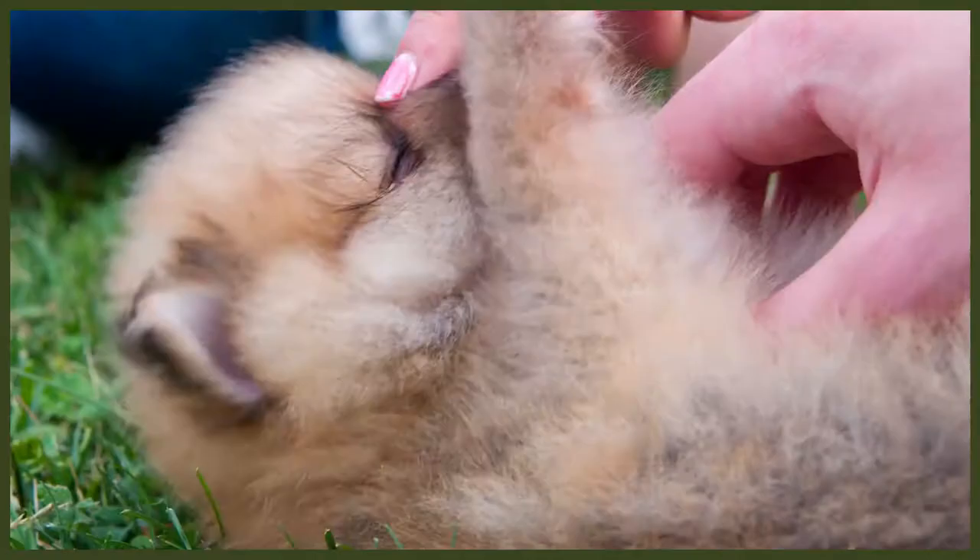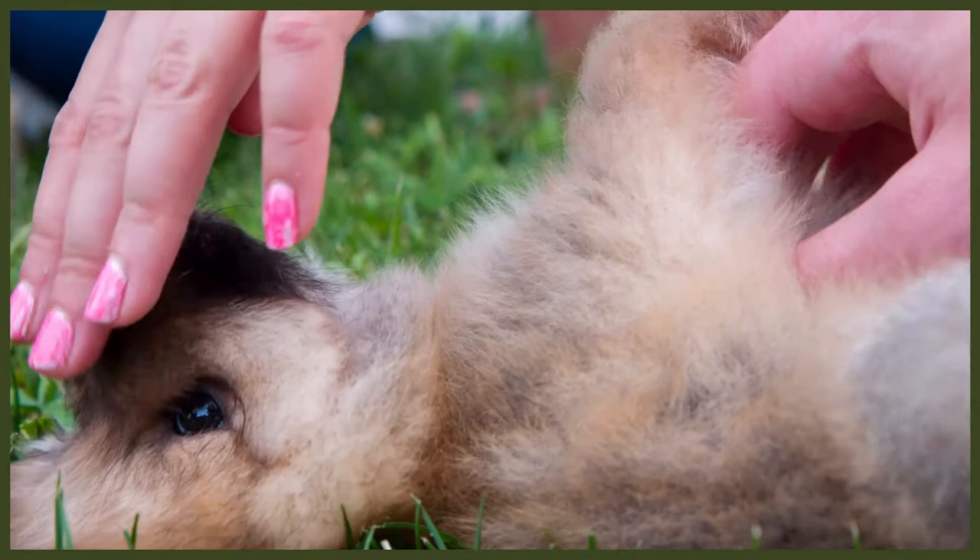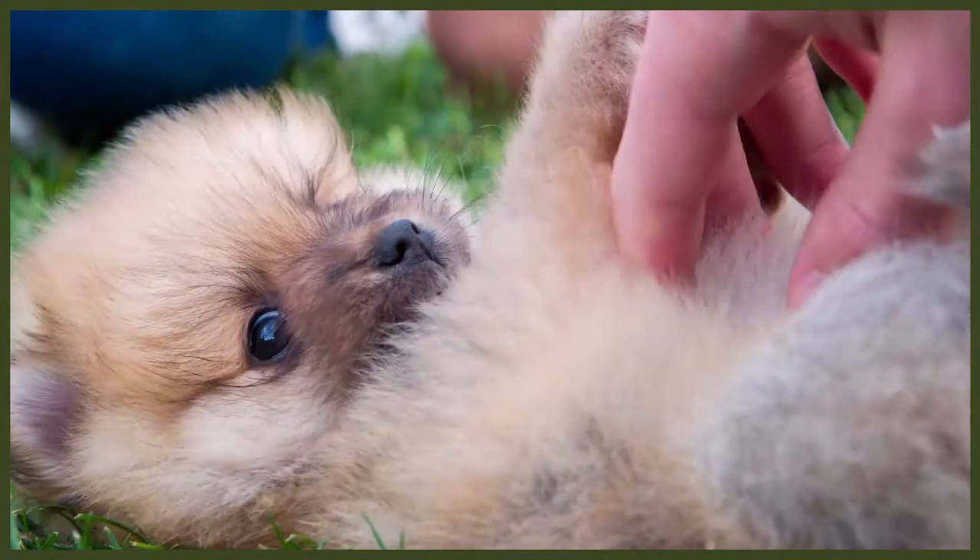Now let's take a look at the history of the Chow Chow. Famed for their teddy bear-like appearance, the Chow Chow is one of the oldest breeds in existence. It's believed that they originated in Arctic Asia 3,000 years before migrating to China via Mongolia and Siberia. They were first documented in paintings and on pieces of pottery, and were a particularly popular breed amongst Chinese nobility. One Chinese emperor once owned 2,500 Chow Chows that he used as hunting dogs. Sadly, they've been used for less ethical reasons over the years.